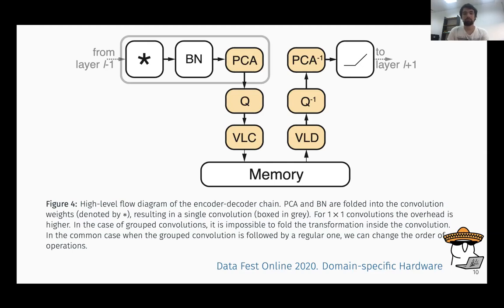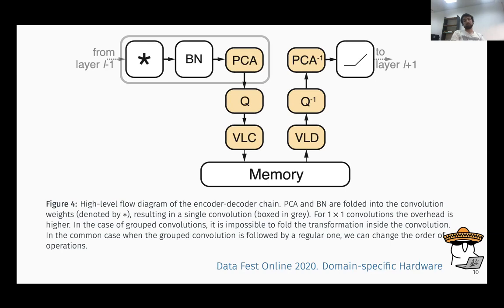And there are some exceptions to this approach. For example, if we have grouped convolution, then PCA, which is an ungrouped convolution, cannot be folded into the convolution, especially in the depth-wise case, where we can say just let's do a PCA over a smaller amount of channels. But since usually depth-wise convolution is followed by a regular convolution, what we can do is to move activations before the PCA transform and fold the inverse PCA into the following convolution, which still leaves us with only a single one-by-one convolution for overhead.